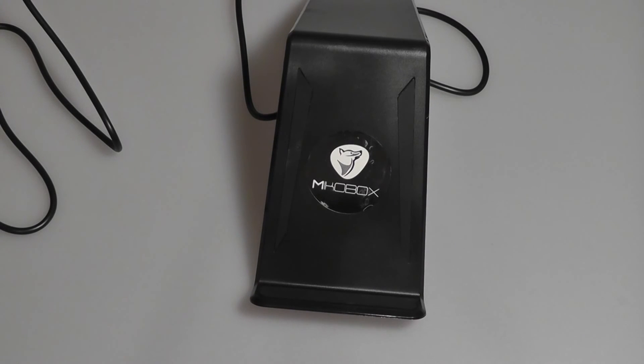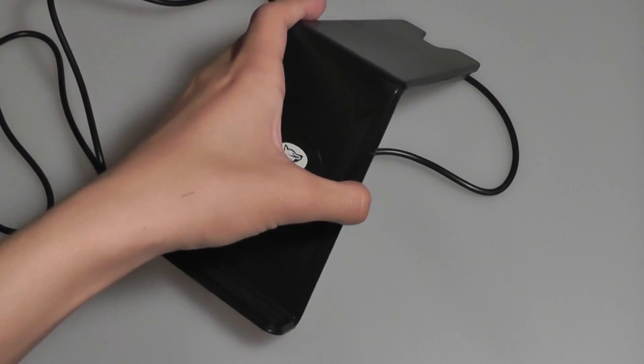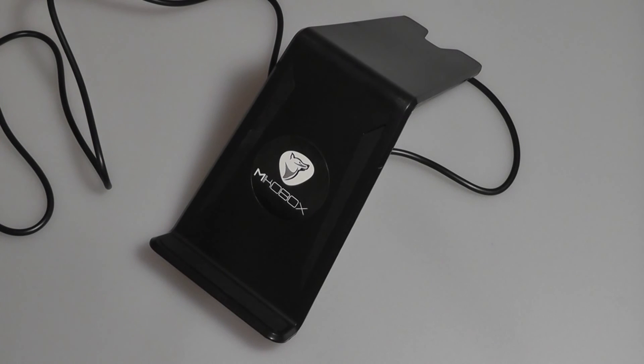At the end of the day, the wireless QI charger with three coils designed by MicoBox is a nice investment because it's inexpensive. I would recommend this for home or office use because it looks quite nice when displayed on a desk. It takes up a bit more space, but the performance is excellent — it's a lot faster than a one-coil QI charger, although the general limitations of QI chargers still apply. To learn more about this product, be sure to read our full written review.